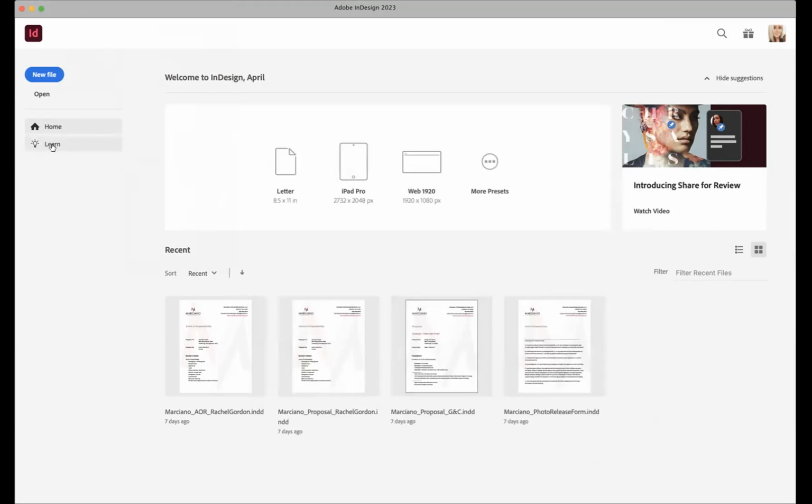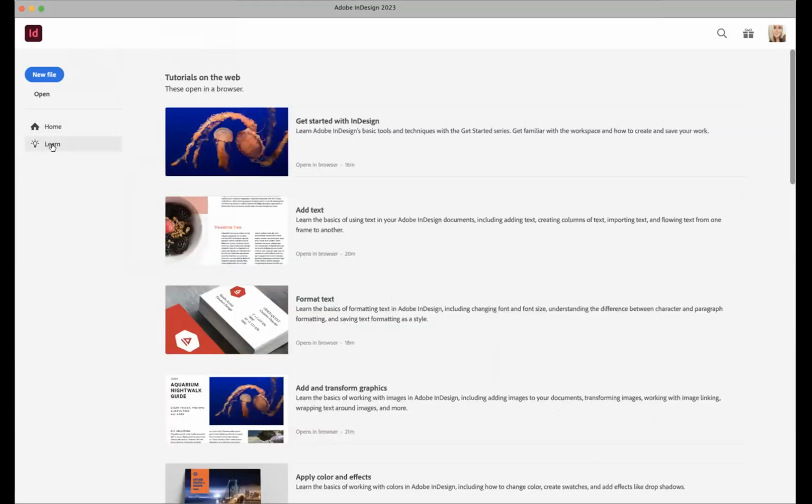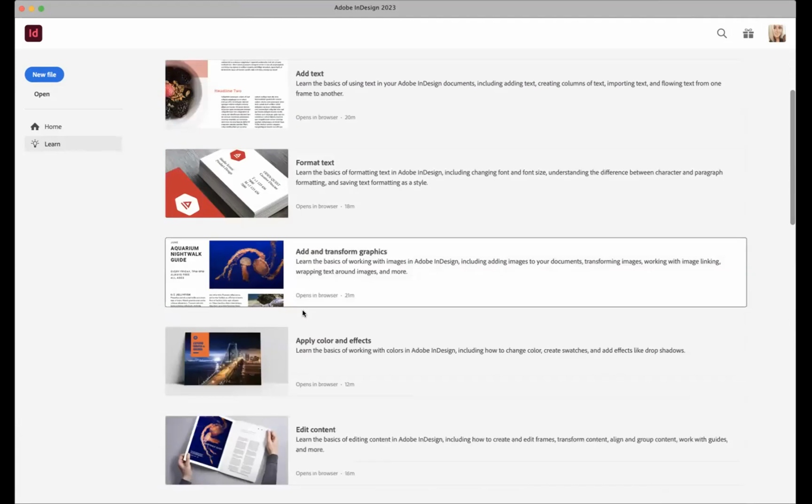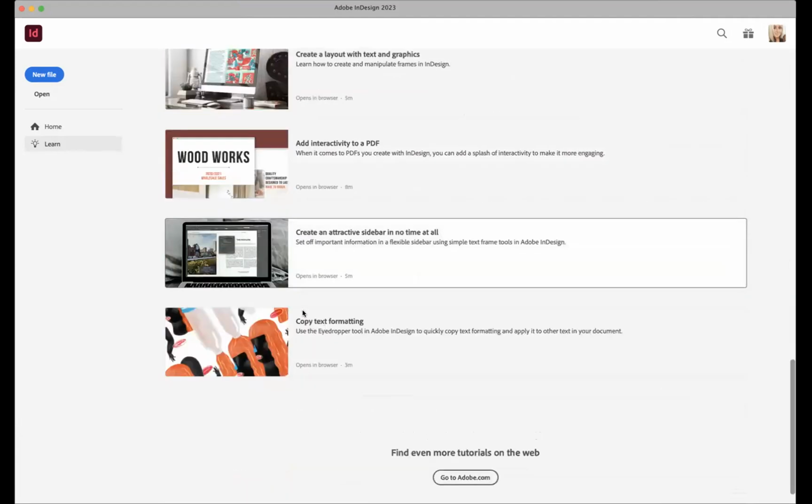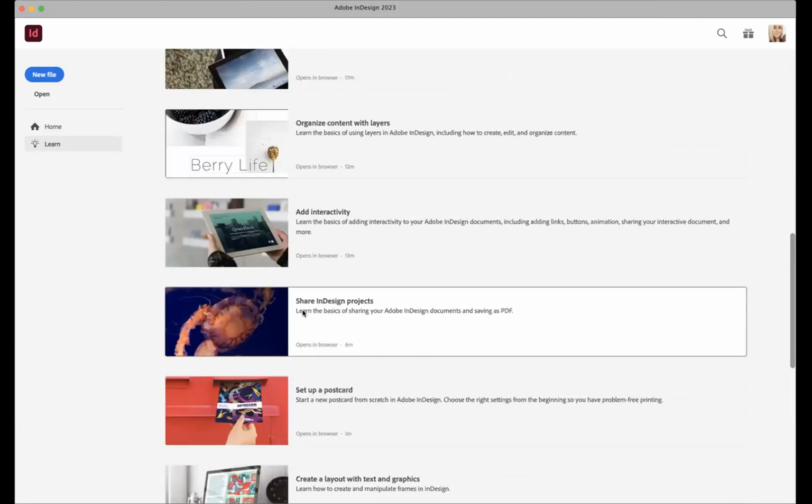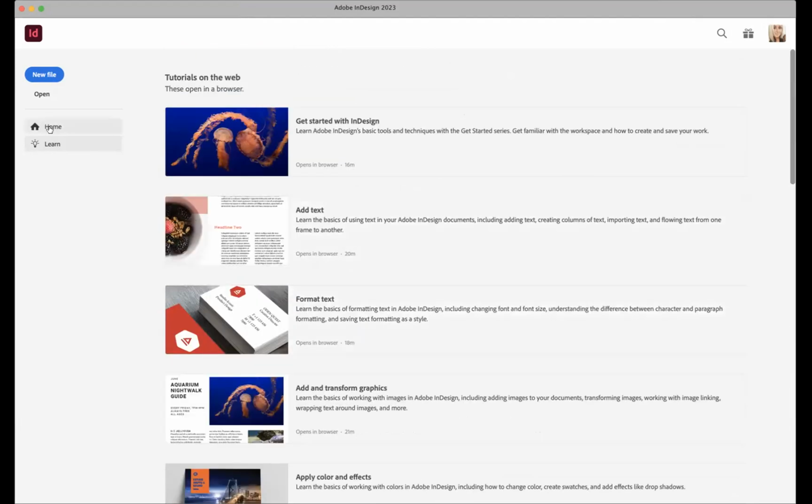If you click on Learn, this is a great area where you can learn different tutorials and demos within InDesign. Say, if you want to learn more about formatting text, for example, there's a little 18-minute video tutorial for that. So this is a great resource to take advantage of if you need just specific help on doing something.